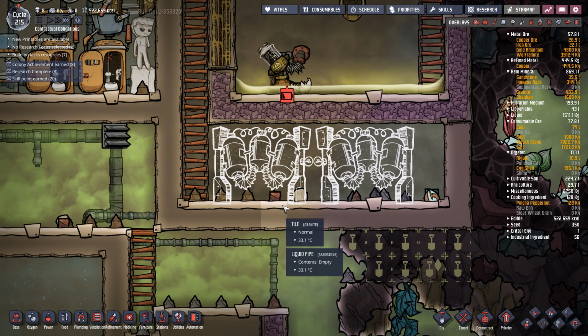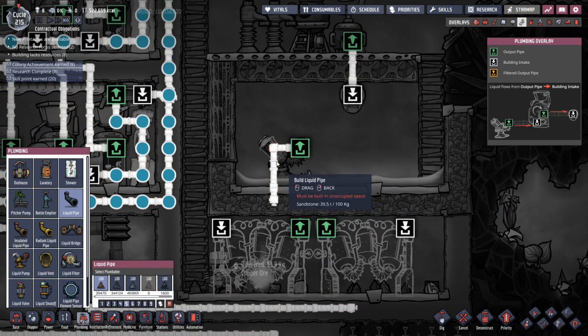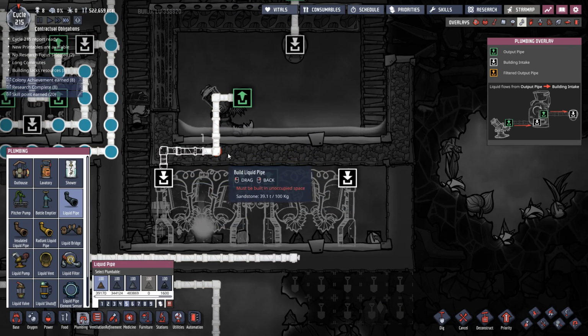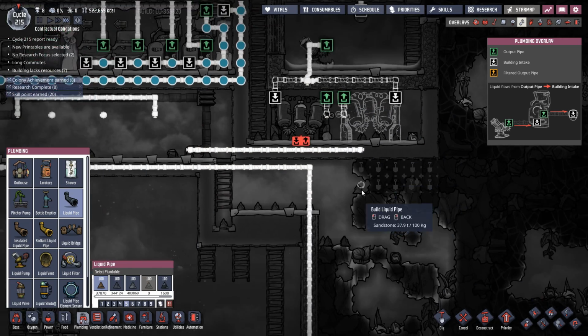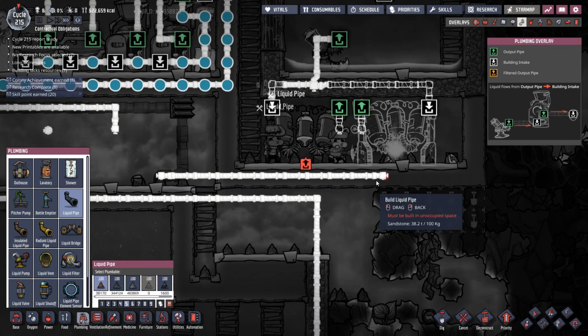Awesome sauce. Then we're going to want a bit of piping. So we're going to be pumping the water from this liquid pump, go into this one, and into that one, and then the clean water is going to come out down there. Hooray! Good news. Right, we've got some piping here that we don't need anymore.